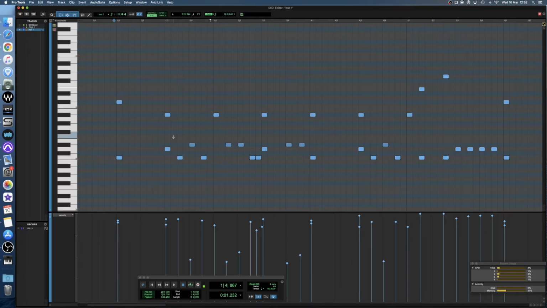The thing to remember with ghost notes is that they're mainly just there for adding texture and groove to an already composed drum track. This kind of thing isn't going to make or break your drums or your song, but it can definitely add some extra bit of excitement to something that's already good.